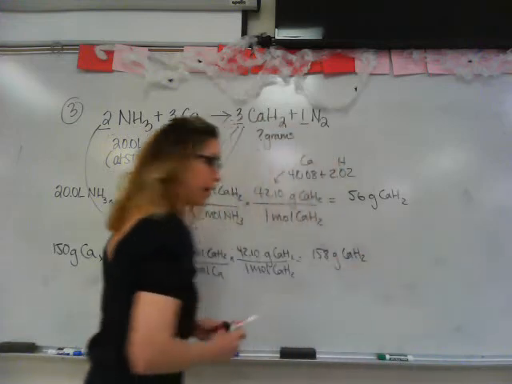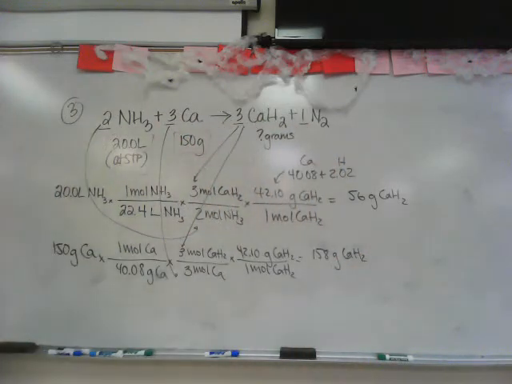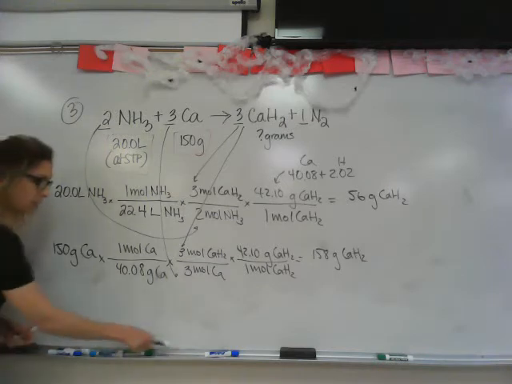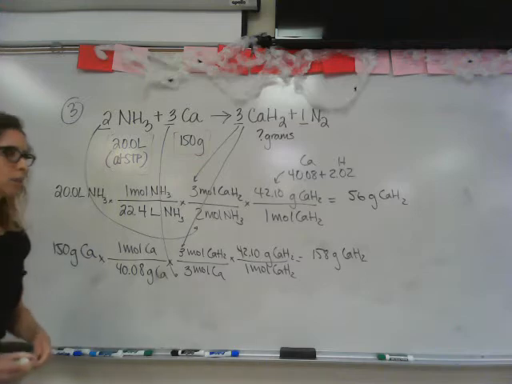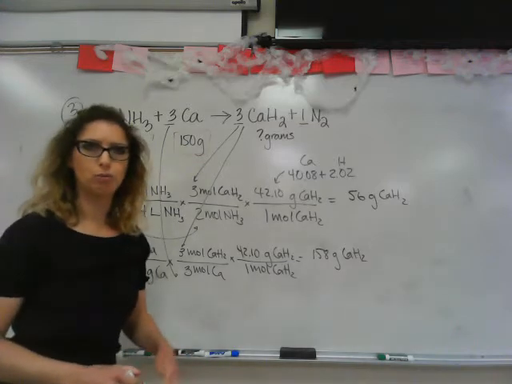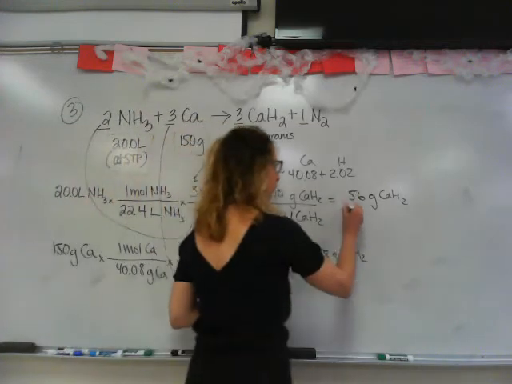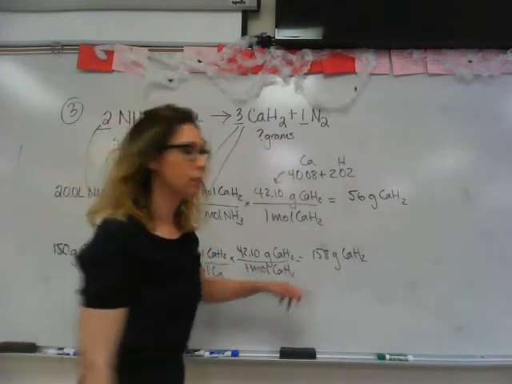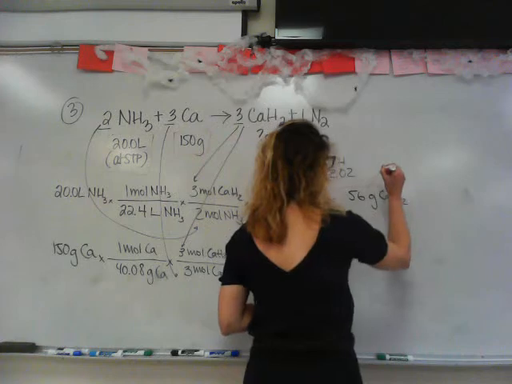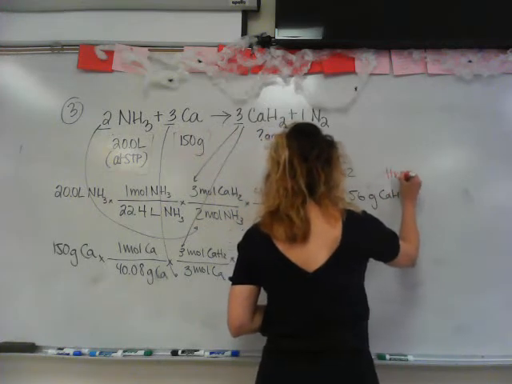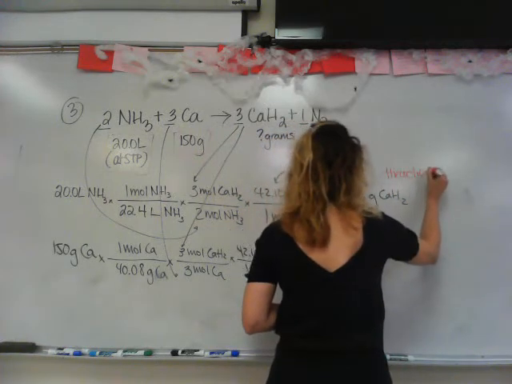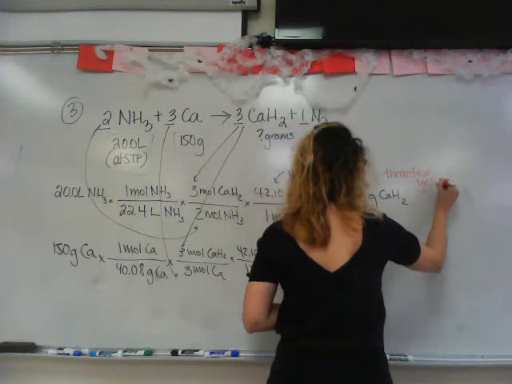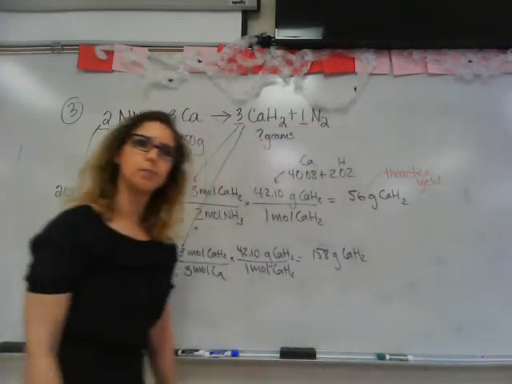You may want to double check my math. Okay? Okay, now that I have this, listen to me carefully. Look for the lowest amount of product that was formed. Wouldn't that be 56 grams? 56 is less than 158. Okay, the lowest amount of product that was formed is called the theoretical yield. This is important for doing something later, okay?